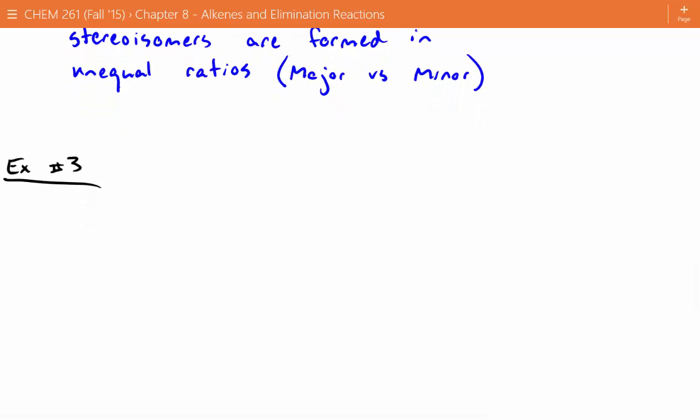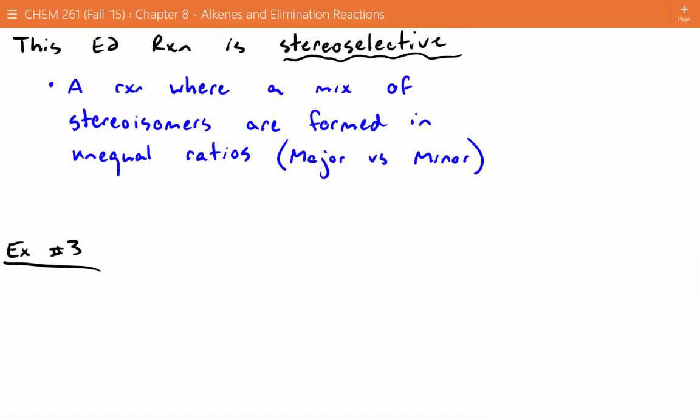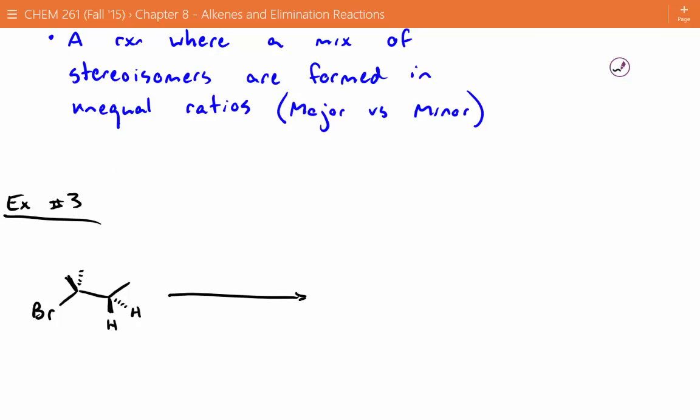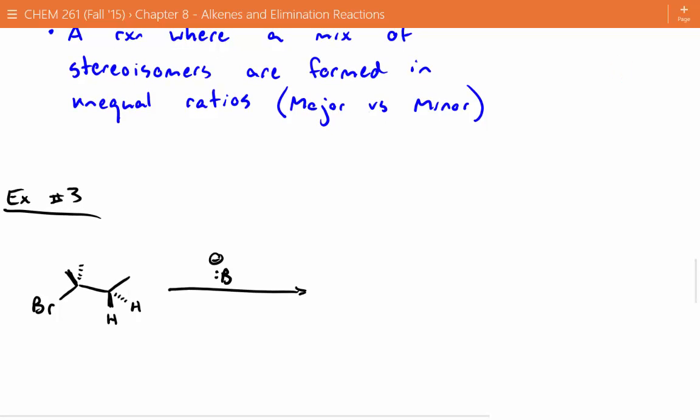I'm going to draw this out. This one I'm going to put a CH3 group there, CH3 group there. We've got a hydrogen, and we've got a hydrogen there. All right, I want you guys to help me predict what product we would get from this reaction, or what products we might get from this reaction. So I'll give you guys a minute to work on this next example. And check with your neighbors too. I'll give you a good hint. There's not just one product. See if you can identify all of the potential products.